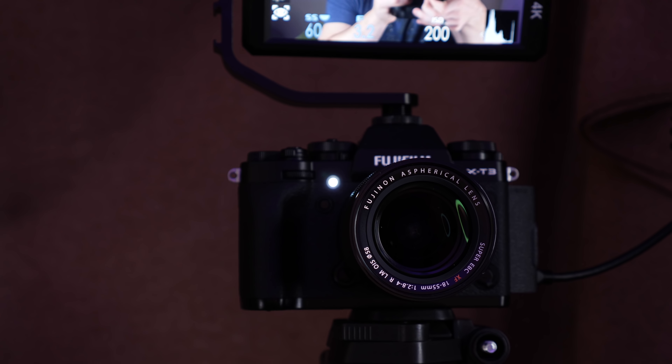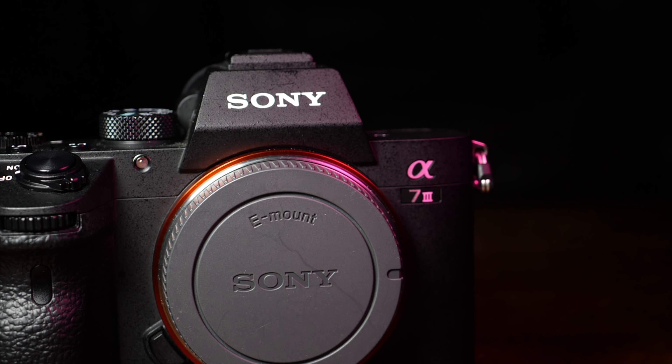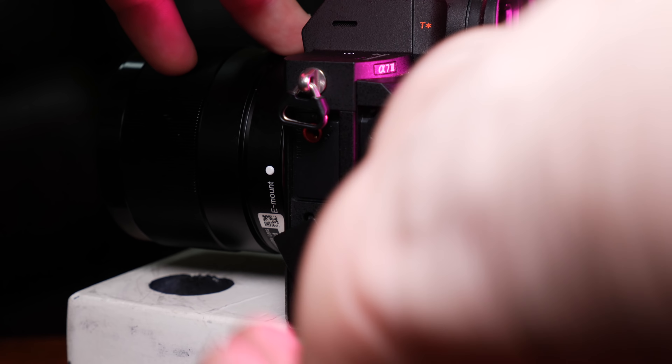Secondly, the X-T3 has a really useful tally light in the front that, when enabled, will show you if you are recording or not. One of my frustrations with non-flip screen cameras is you have no idea if you're actually recording when you're in front of it — I've ruined whole videos because I thought I was recording but I was just talking to myself. The third reason is the accessory port door — it's an all-in-one package that gets out of the way, and it comes off completely. The thing I hate most about the A7 III are its accessory port doors. They always get in the way and take way more time to set up when you're using monitors, microphones, or external power. That is the definition of fiddliness.